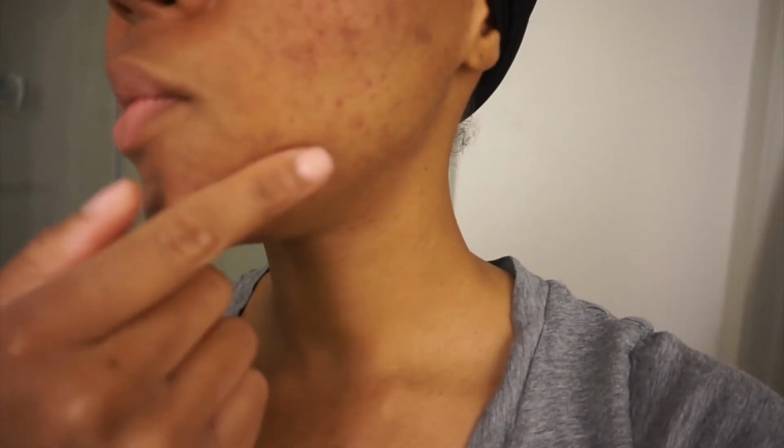But I am going to hop in the shower and do my thing and check in with you all tomorrow morning to let you know if the product still stings when I wash my face with cleanser and do my whole toner, essence, vitamin C, the whole skin routine process. So far, the breakout that was on my mouth is no longer there, and the scar that was on my nose is still a little bit there, but it's not as dark as it was yesterday. And I have a little bit of a breakout there. I'm going to put a pimple patch on that, but yeah, I'll check in with you all tomorrow.